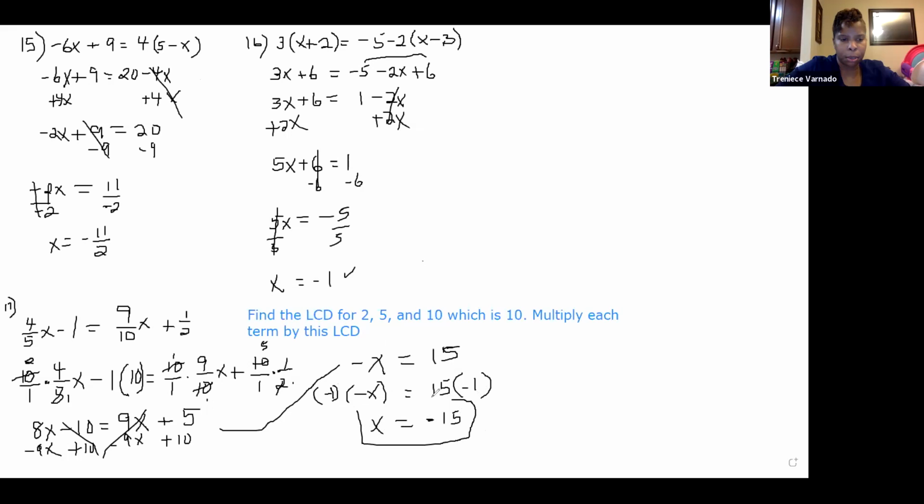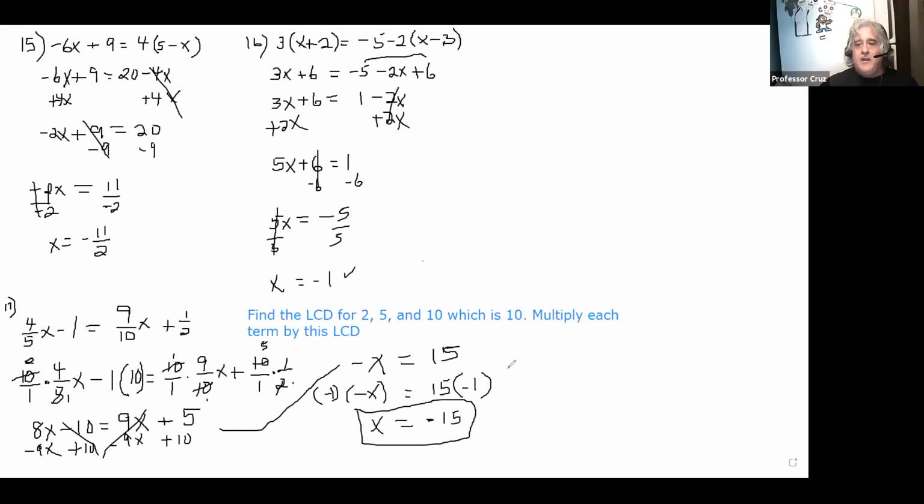Why did you add the 10? I didn't add any 10. Where did I add a 10 at? Why you have plus 10, you have 8x minus 10 equals 9x plus 5, which I have 8x minus 10. Oh, well, because there's a negative 10 here. So I'm getting rid of it over here, so I don't want it here. So I add the opposite of it. So these are gone now. That's what happens when I put that line through it. That means they're gone. Right, so I set it up as 8x minus 10.